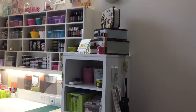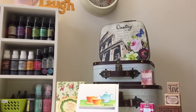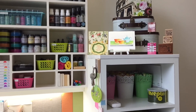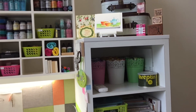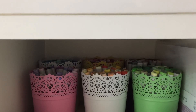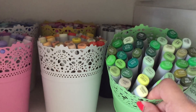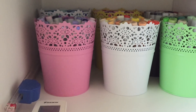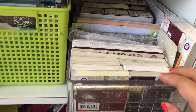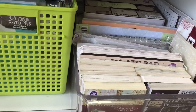Coming to my main working area, this is how it looks. Please excuse me if the video is a little shaky — it's because I'm handling my camera with one hand, so I'll try my best to keep it stable. Here I have stored all my Copic markers in these colorful tins, and then down below I have my bins where I have all my 6x4 and 3x4 or 2x3 paper pads from Prima and other brands, journaling cards and such.